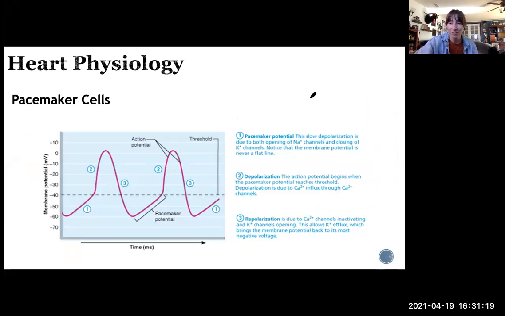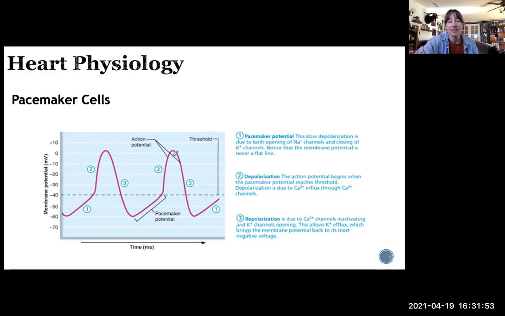Incidentally, the actual sound that you're hearing when you're listening to the heartbeat is the sound of valves snapping closed, which is kind of awesome. So the lub is the semilunar valves closing while the atria fill the ventricles. And the dub, the louder dub, is going to be the snapping closed of the tricuspid and the mitral valves while the ventricles contract and send blood up through the pulmonary trunk to the lungs or up the aorta and to the entire rest of the body.